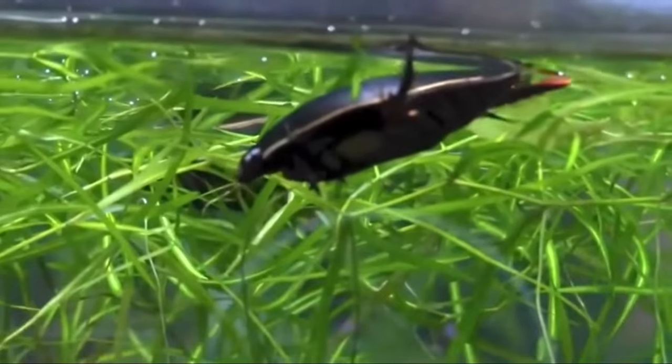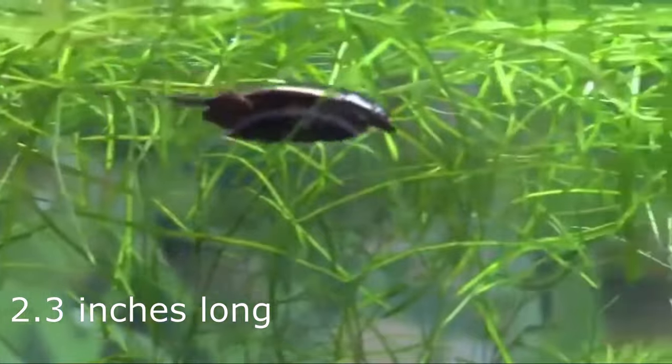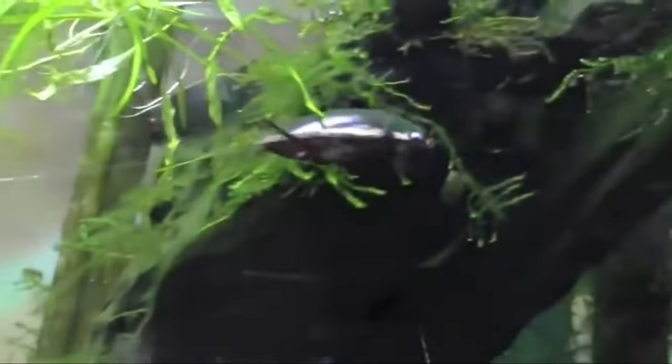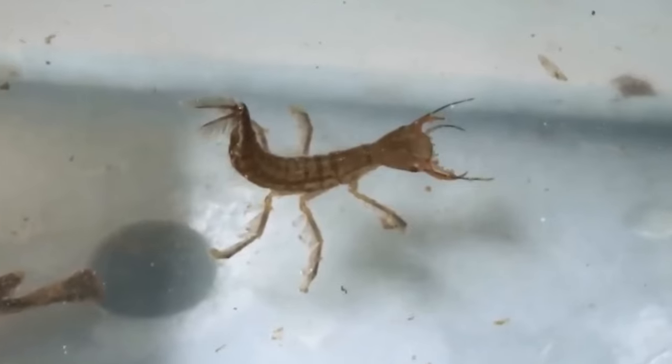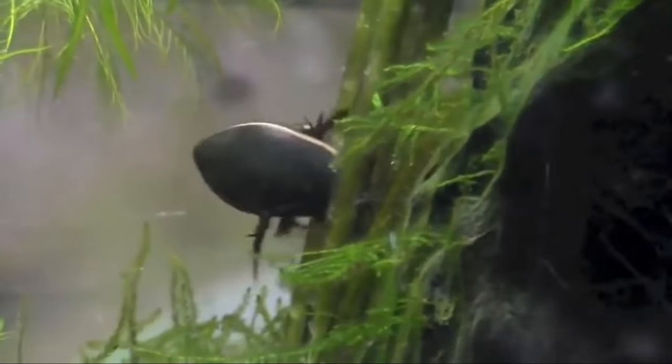Some other species take air with them under the water, and that's exactly what great diving beetles do. Adults of this species, which can grow up to six centimeters long, collect a pocket of air under their wing cases and use this to breathe whilst they are under the water. Their larvae also look very different to the adults, but both are ferocious predators and will eat any small creatures that they can grab with their powerful jaws. I don't hold grudges, but one did bite me about 20 years ago when I was pond dipping, and I can confirm it hurt a lot.